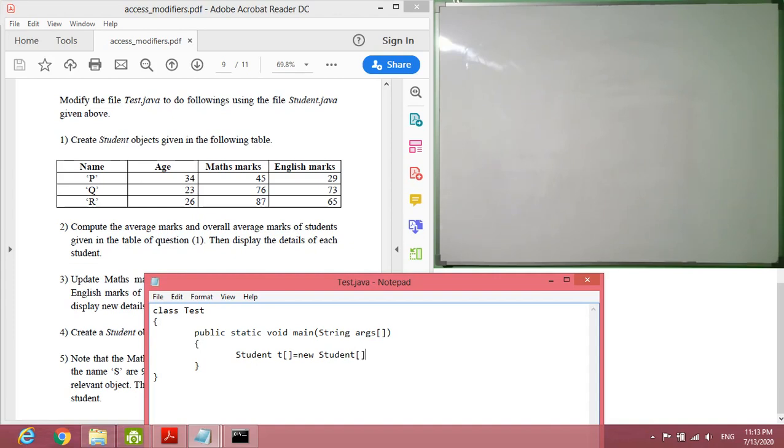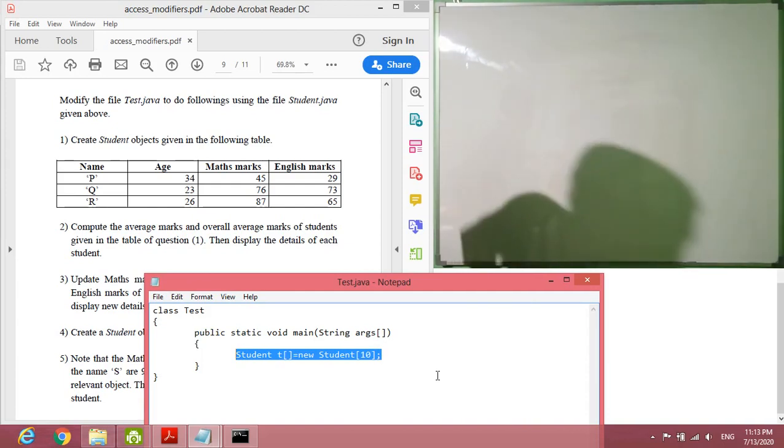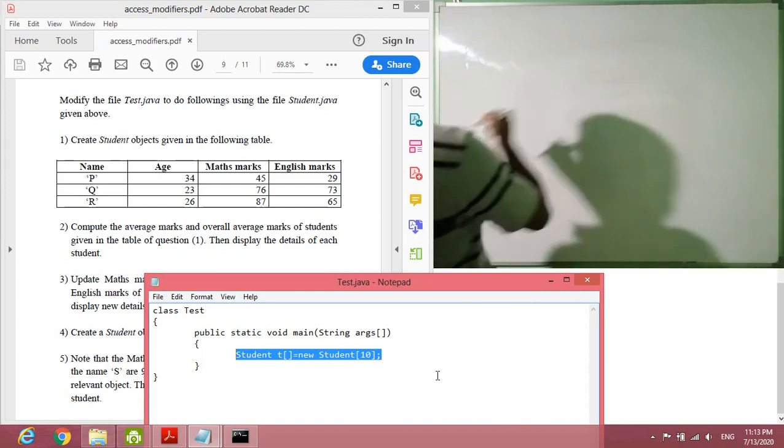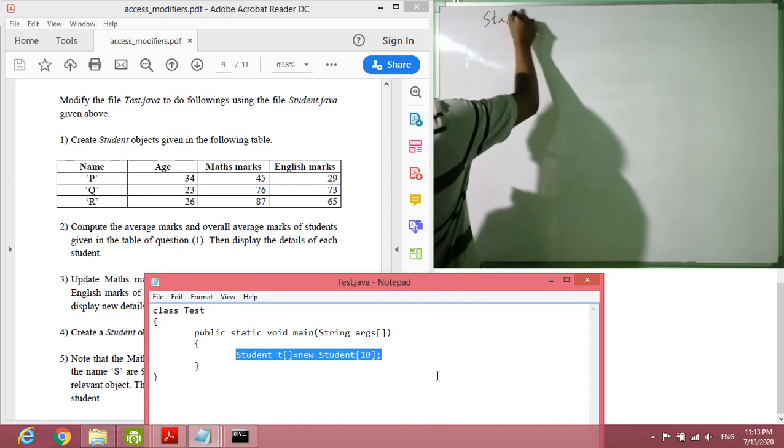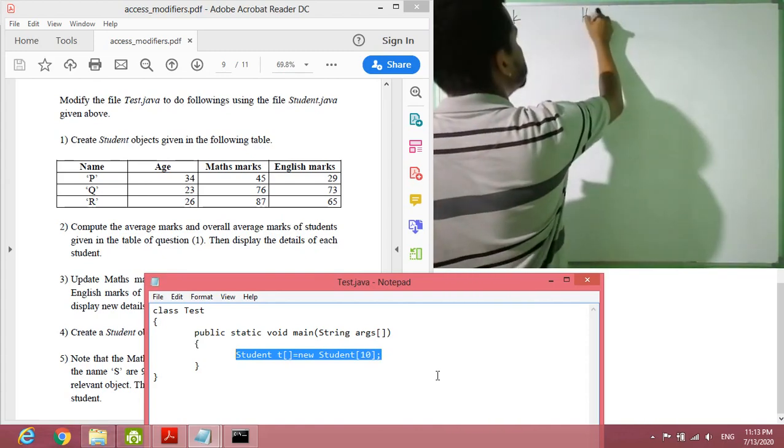Student, now 10 elements in the array. Okay, now let's see what happens if we execute this line of code. Okay, so now you know in computer memory we have a stack and a heap.